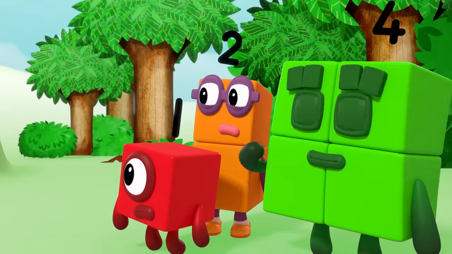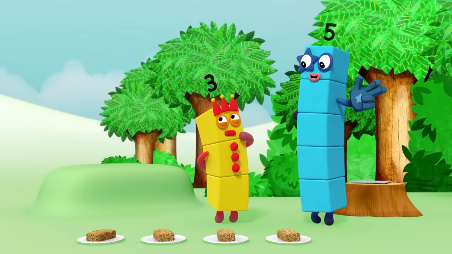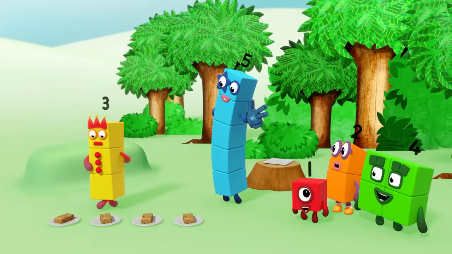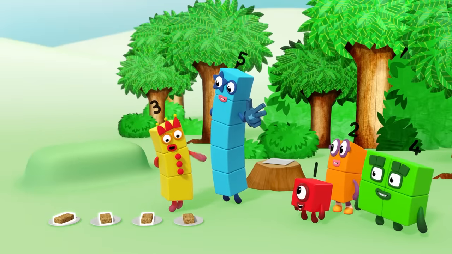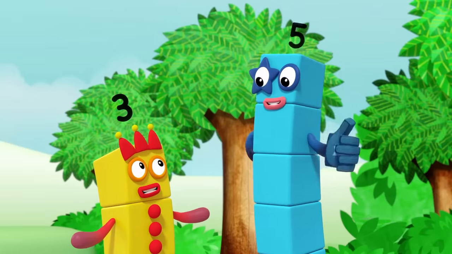Oh, we've been here before. Rule 3. The last number is how many. When you reach the last thing to count, the last number you say tells you how many there are. Try. You can do it. Go on. 1, 2, 3, 4. That's the last flapjack, so 4 flapjacks? That's right.